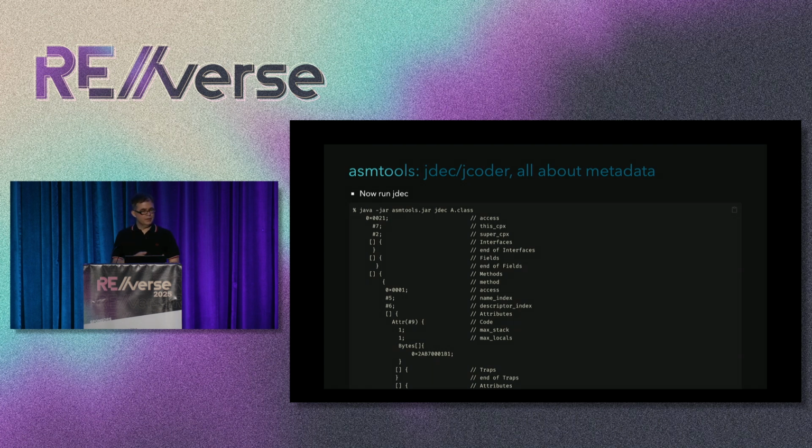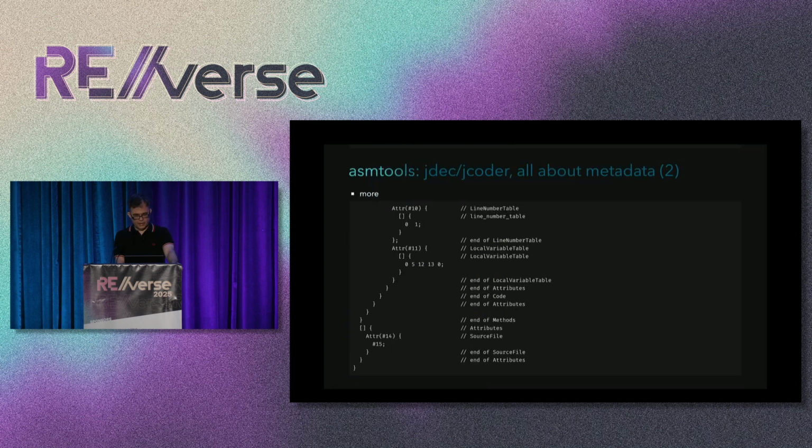Here, if you're more interested in hacking the metadata, that's JDEC. And here we see what we saw in the table before. We have all the different metadata fields, and we have this nice presentation. And here we see the interesting stuff, like line number tables and local variable tables.